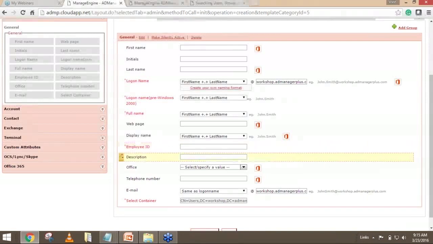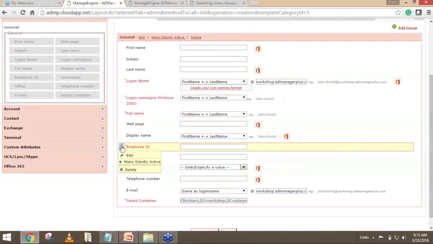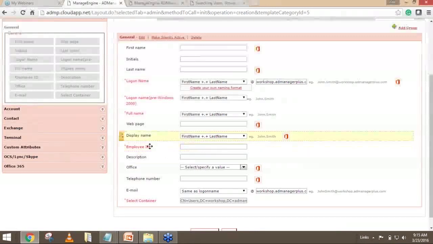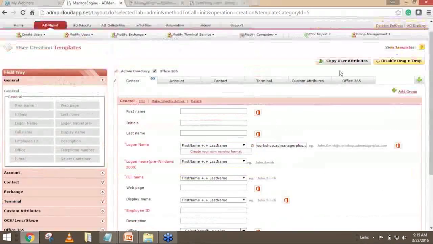Why do you need to make an attribute as mandatory? Is there a requirement for that? Yes, definitely. For instance, if you have a script in your Active Directory structure that you'd like to see trigger as soon as the user creation is over, and if that script is based on any attribute in your Active Directory structure, you better make sure that the attribute is not empty. And how do you ensure that? You set the important attribute as mandatory.